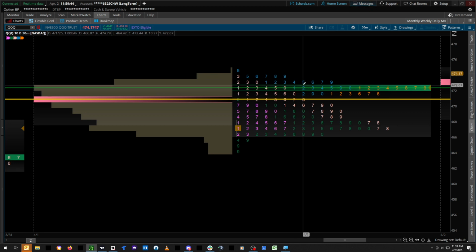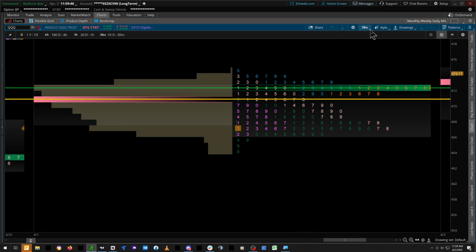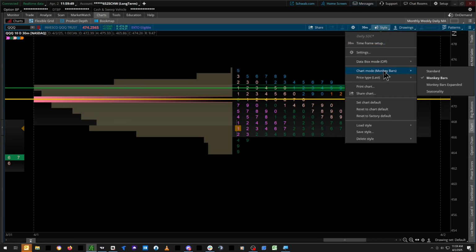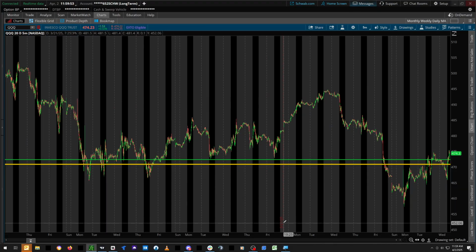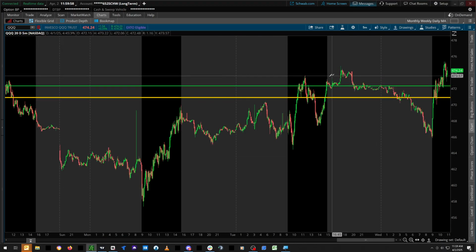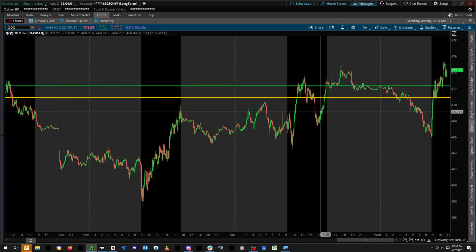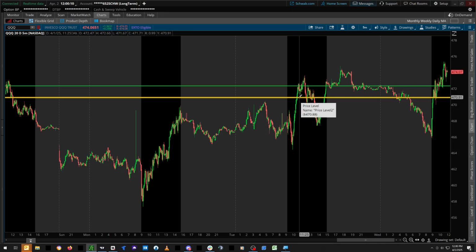Okay, now let's go to a chart that actually makes sense to us. Standard. Thinkorswim's having a fit, isn't it? We said that yesterday price kept crossing this line over and over and over. But the actual business was being done here on the yellow line. Well, what do we do today? We crossed it again. We hit both of them.